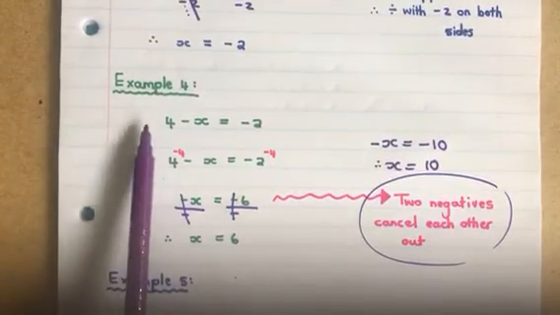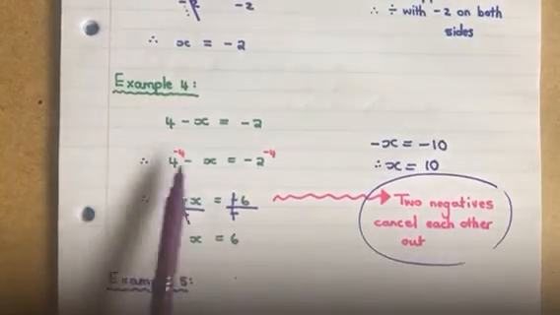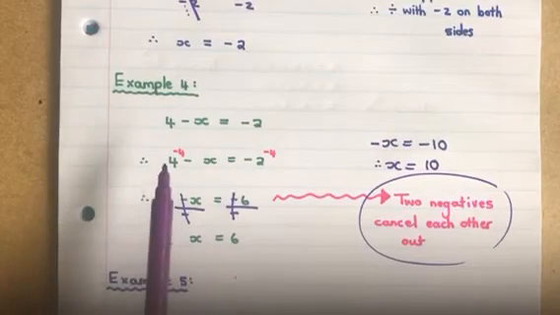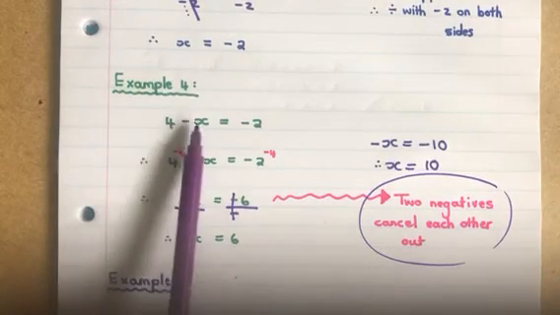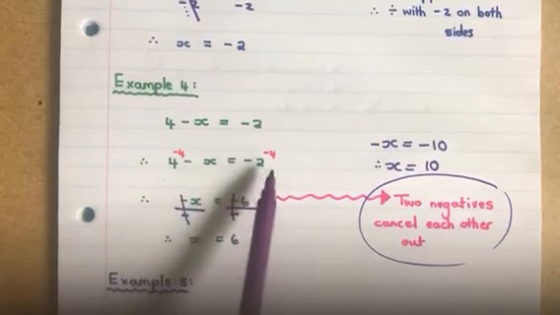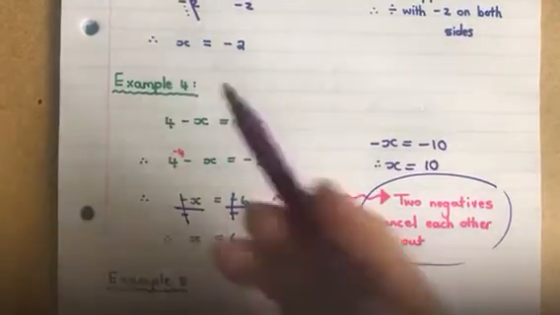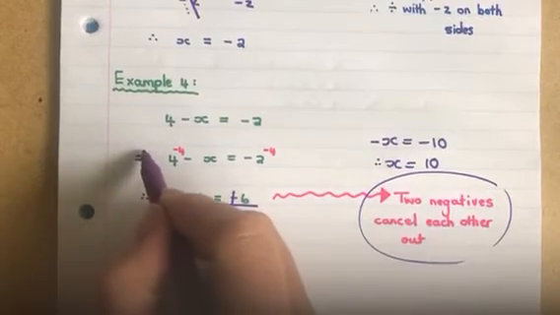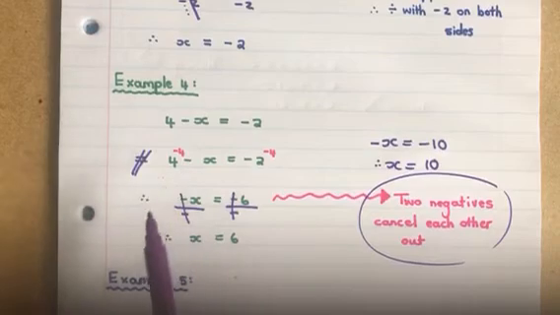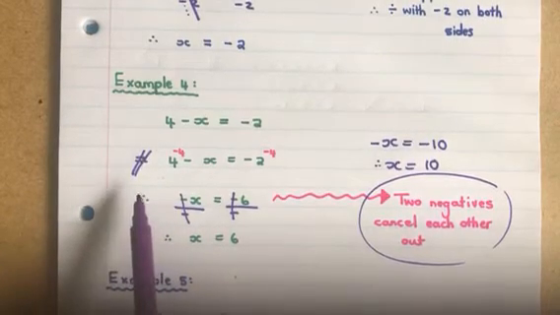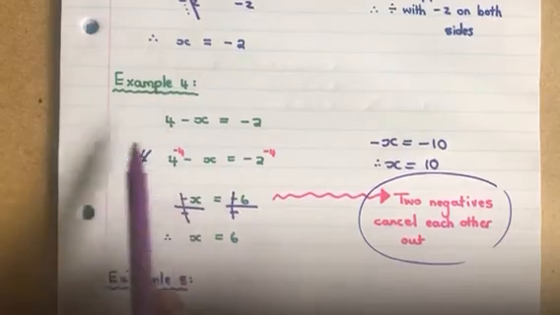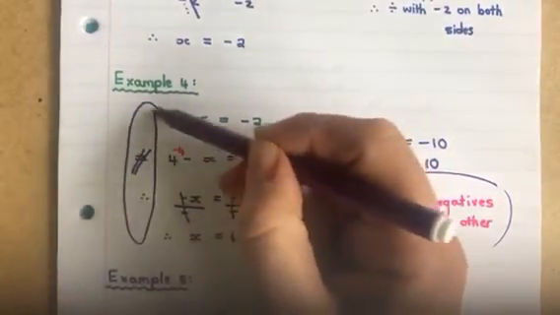Okay, sorry, very quickly something. Do you see that I don't write this is equal to this is equal to that? Because you're working with equations, it doesn't make sense if you're going to say 4 minus x is equal to negative 2 is equal to 4 minus x is equal to negative 2. You cannot have an equal sign over here on that side. Okay, please, if you're OCD like me and you have to write something, we write the thus sign. Thus, this is this.